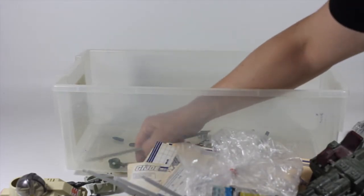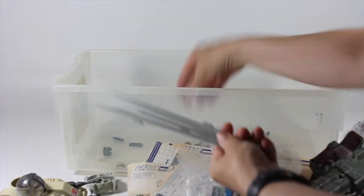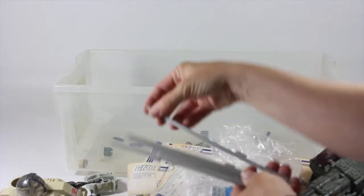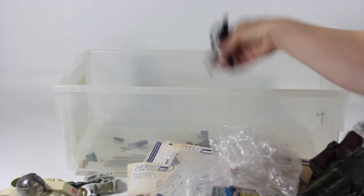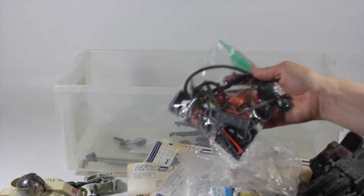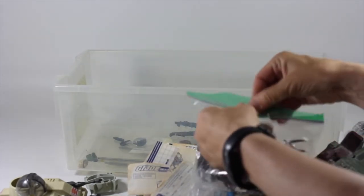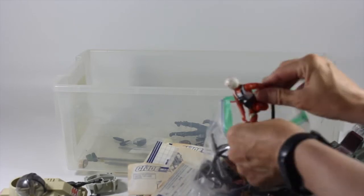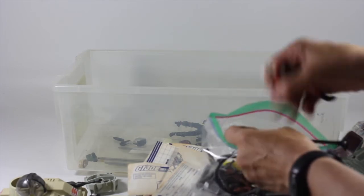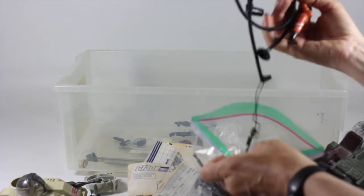Let's see. Yeah, I got a few more unbroken ones. So, I can use this to repair a Y-wing that I get. Oh, it's like a newer Snake Eyes. And stuff I separated, I got a bunch of parts and pieces that are Star Wars. Some interesting stuff. Got a nice little Luke X-Wing, just missing a leg. Seen some battle damage. Some of the hoses for the mini rigs for the energy converter.